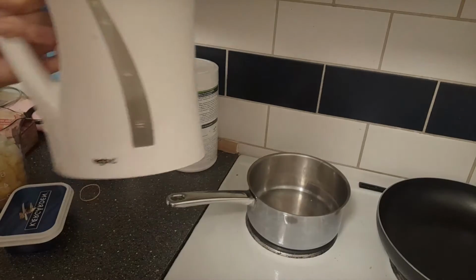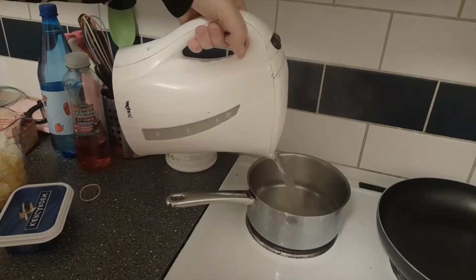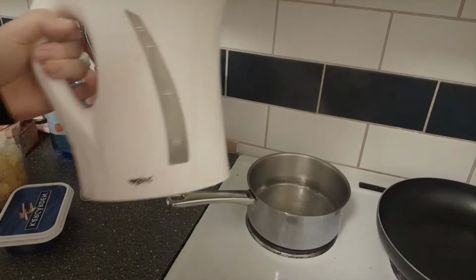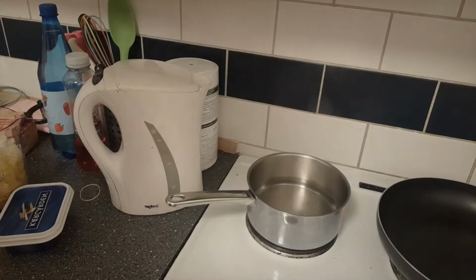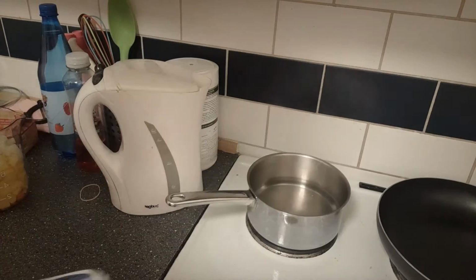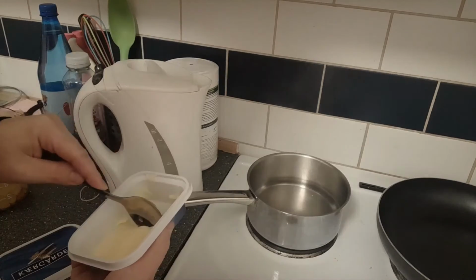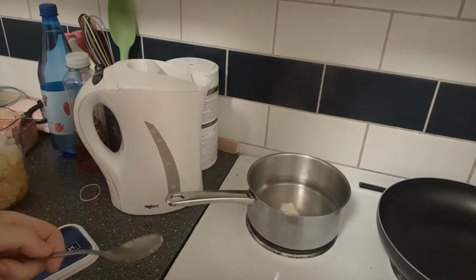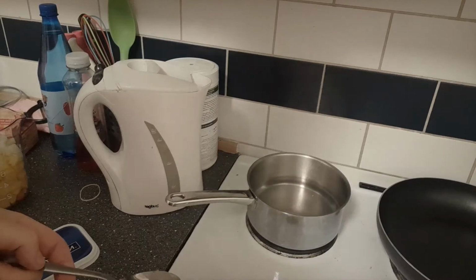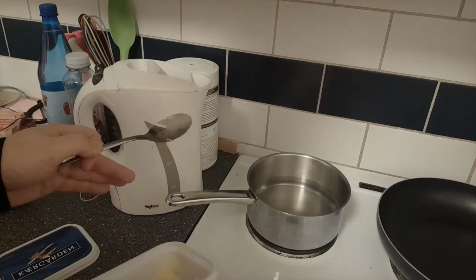Now, before we carry on, this is preheated water by the way, the recipe says to add a teaspoon or spoonful of butter. However, it uses the term TB spoon. So is that a tablespoon or is that a teaspoon? I do not know, I do not really care, so I'm going to give a spoonful of butter. I don't normally use butter myself, as I have said before. Most of my products are something else. It feels kind of weird to put butter down in water, but this is what the recipe says, and this is how I interpreted it, and this is how I'm dealing with it.